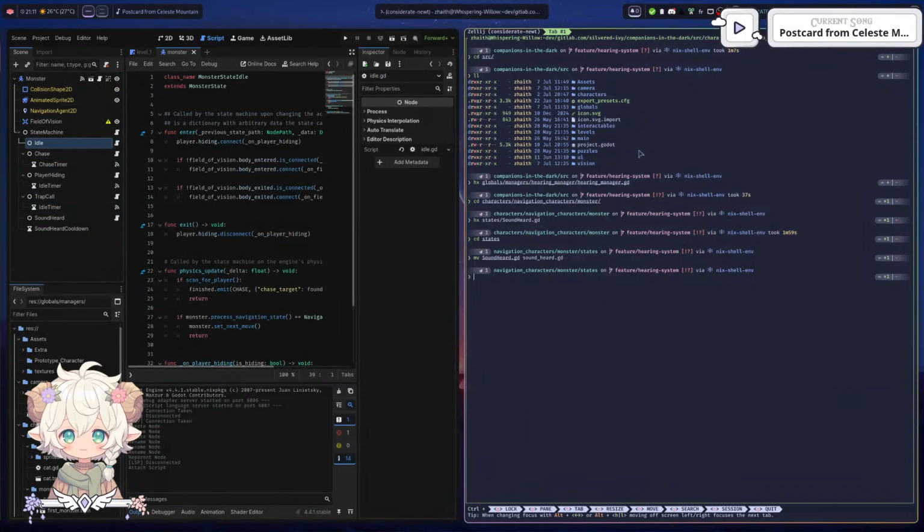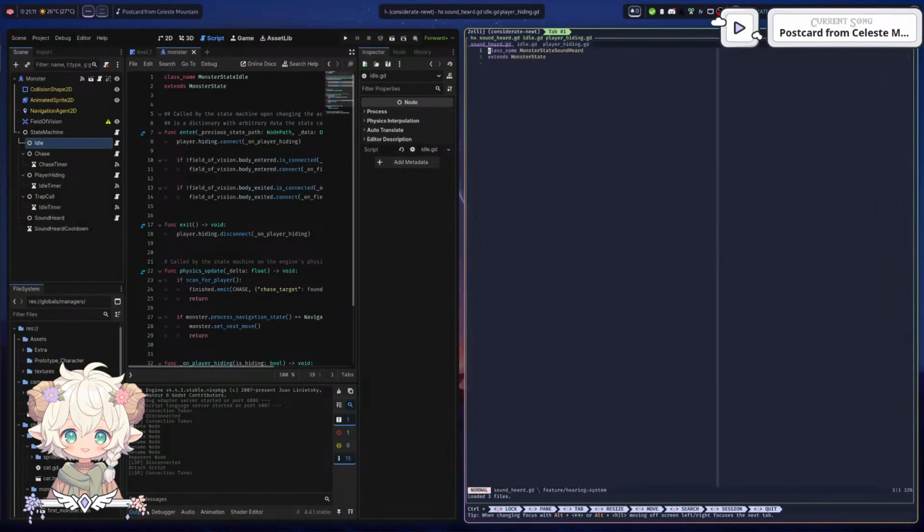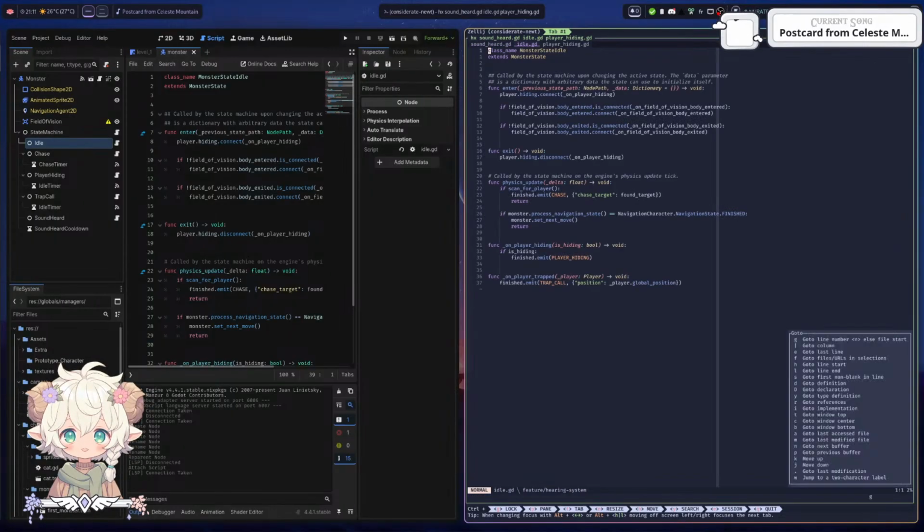Okay, so what I want is I want sound heard. I want to remove the sound heard cooldown from idle, not chase, I don't care, but player hiding. These three should actually use the same.